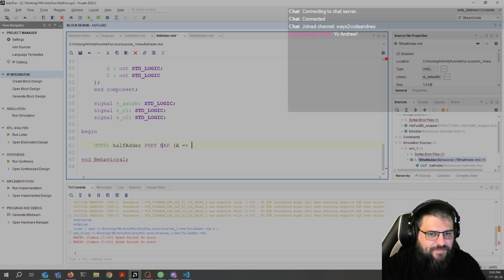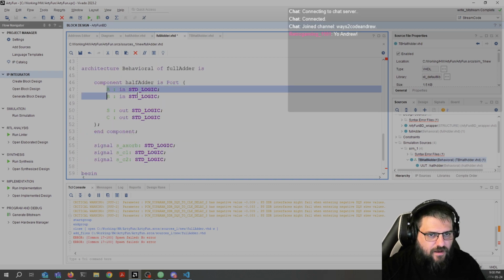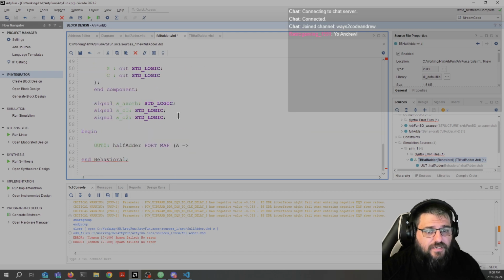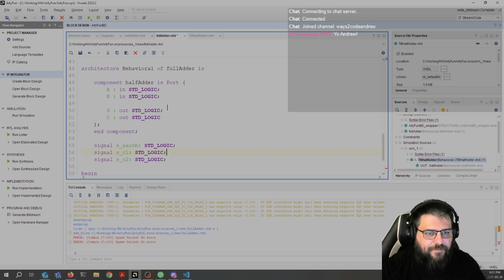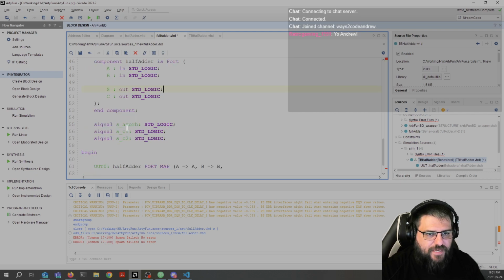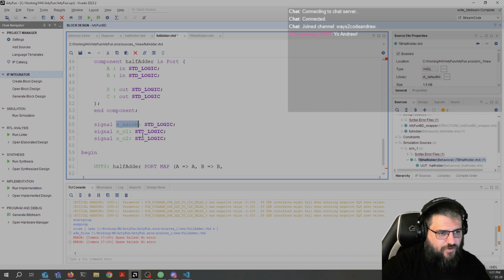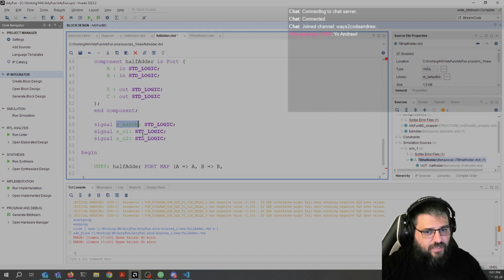And now it's easy because A and B of the first half adder are connected to A and B of the full adder. So A is mapped to A, B is mapped to B, and now the S, like I said, will be connected to A XOR B, because this is the output of the first half adder that will be connected to the A of the second half adder.